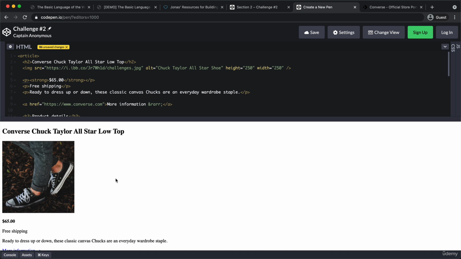So make sure to review everything that you just learned in this section, all your new skills. And then once you're ready, we can together move on to our next section, which will be the fundamentals of CSS. And so there you will finally learn how to actually style your content and make it look a little bit more polished and more beautiful. So that's really, really exciting. And so, yeah, once you're ready, let's move on there.